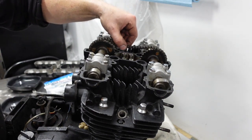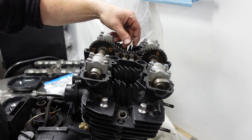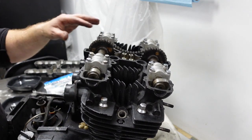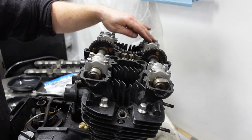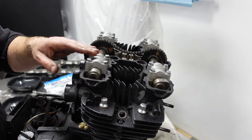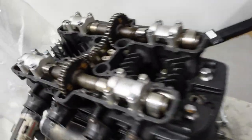Okay, so what's next? Should I read the instructions? I probably should. Okay, so I need to take these caps off. 1, 2, 3, 4. They're labeled. 1, 2, 3, 4. Nice.